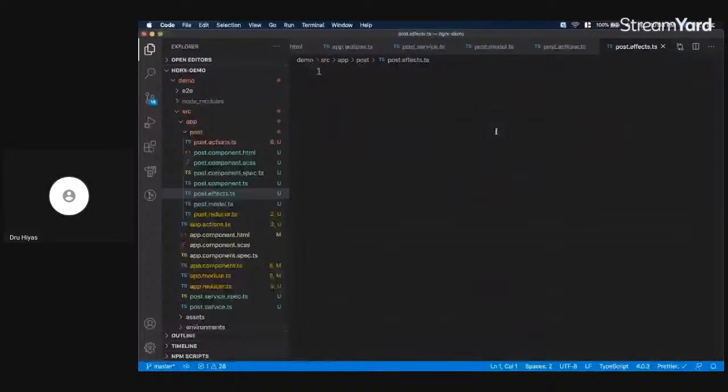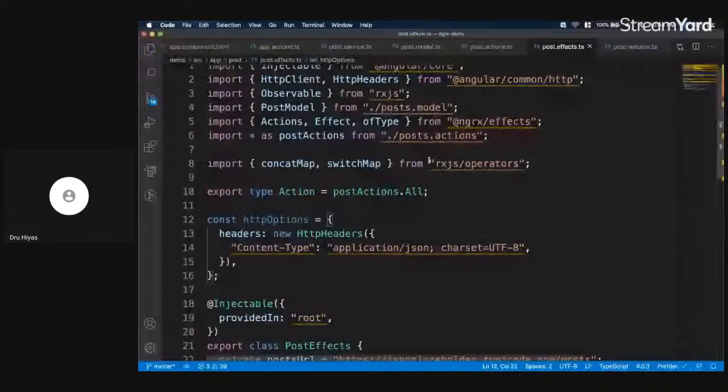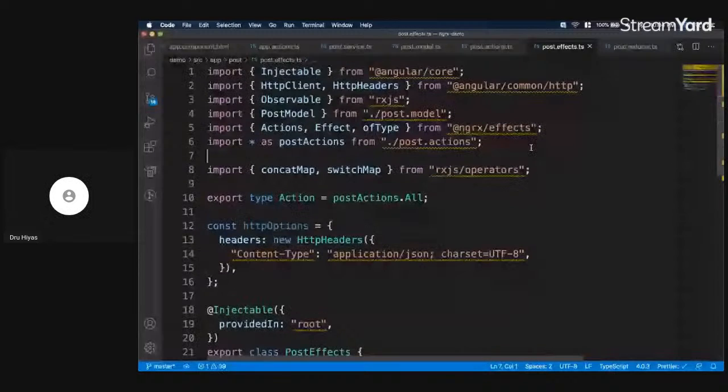You can use it anywhere on the components. So I'm just gonna paste that one. Okay. And delete this one. I just have to discuss line by line. So and then post model, post actions.